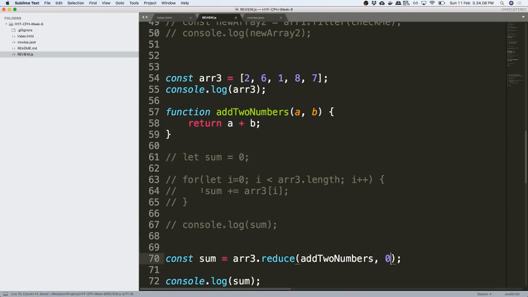The advantage, like you can see that if I was using a for loop, I had to use a let, because I had to update the value of this variable, right? But here I'm going to get a single value, so I can use const. So that way also this is better. Since you can use const with reduce, you can be sure that it will not get changed in the same scope.